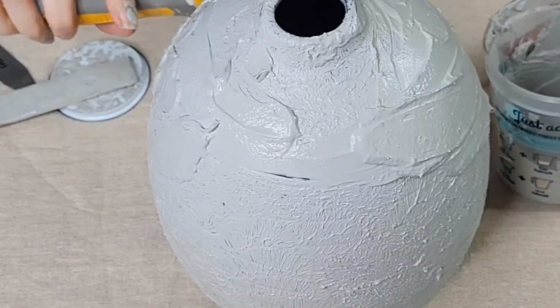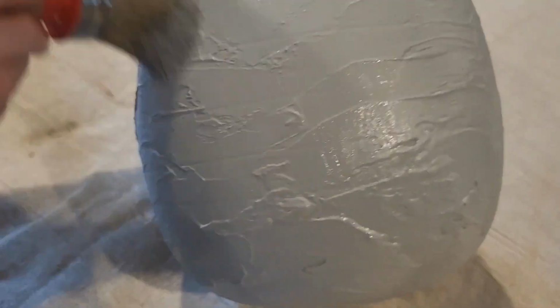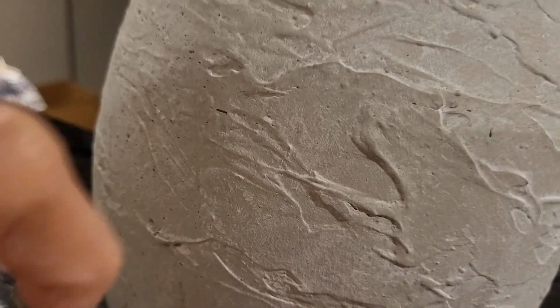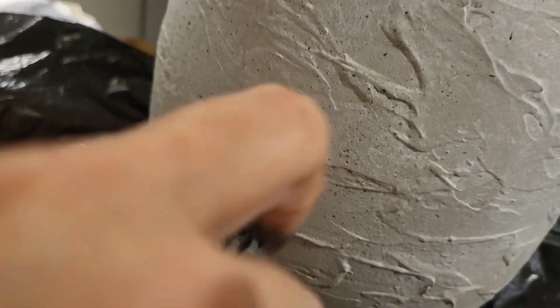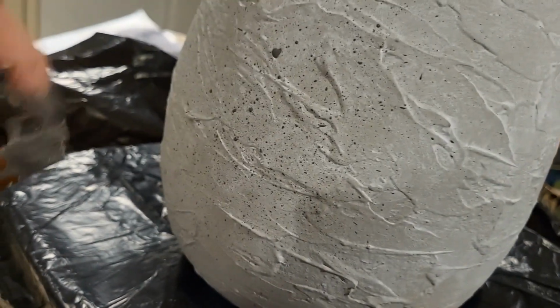And then I'm now here just showing you how I've given it a quick coat over just to fill in any gaps. And then I am going to whitewash it really quickly. And here I'm just speckling on some splatters of black paint, again, just to give it a little bit of something different. It's totally up to you how you want it to look.